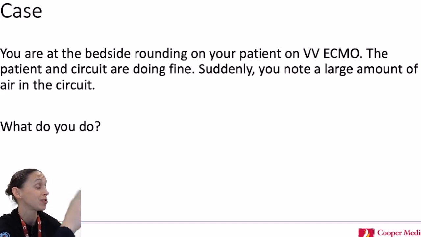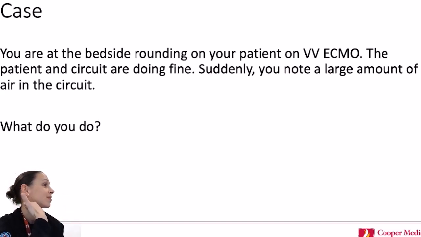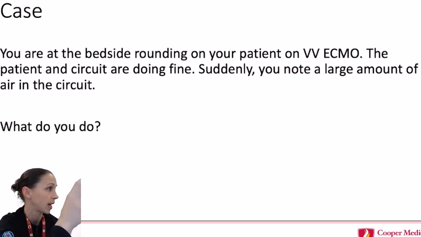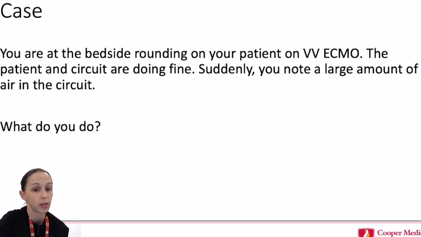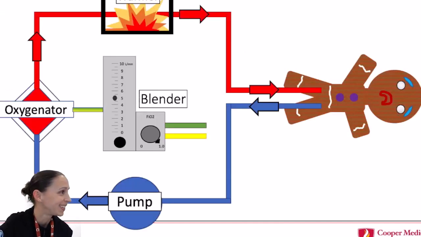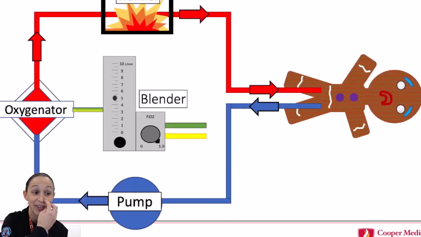But think about something you guys, especially at the bedside, manipulate every day, not even related to the circuit. Central lines, so venous ports left open, that can actually introduce a lot of air into the patient or the circuit, so something to consider. So what do we do? Exactly. Call for help. If you think of nothing else, call for help.